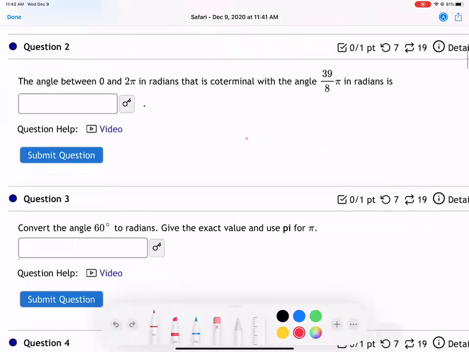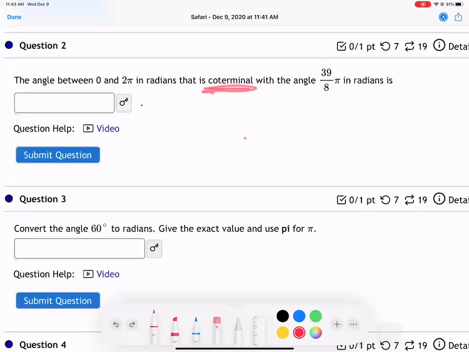Now question number 2 is asking us coterminal. That's a key word here, coterminal. Now I've got to say this is like studying for the SATs. People practice for the SATs not just because of the content, but they want to remember the format of the test. Whenever I see this, this is what they're asking for. The angle between 0 and 2 pi in radians is coterminal. You automatically see the word coterminal and like, bam, I know what to do. You would save yourself, let's say 20 seconds per problem times 20 questions. That's a lot of time.